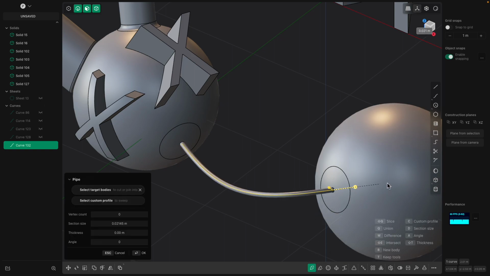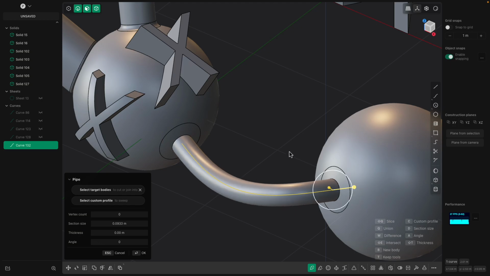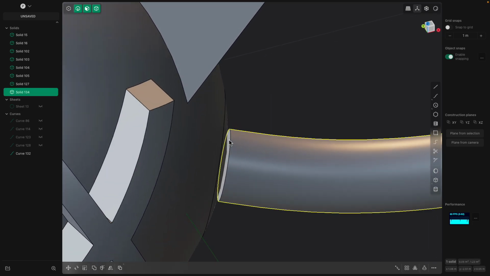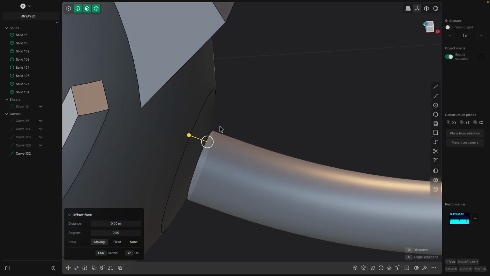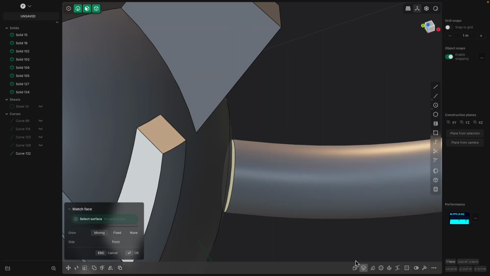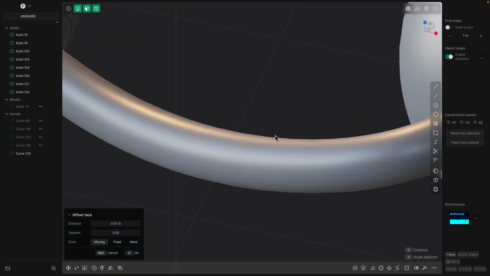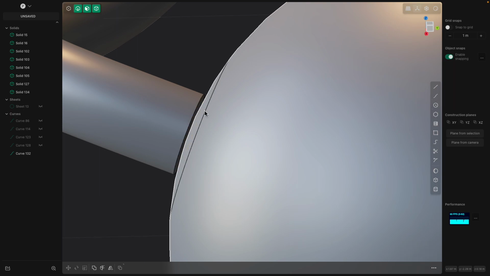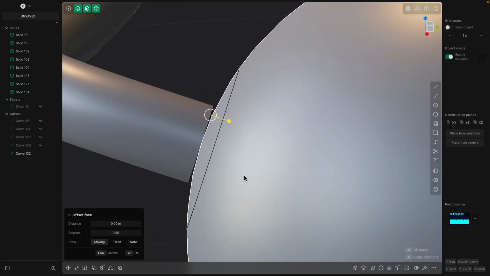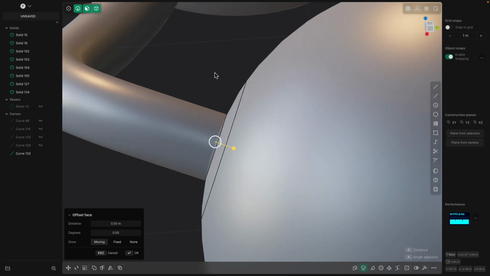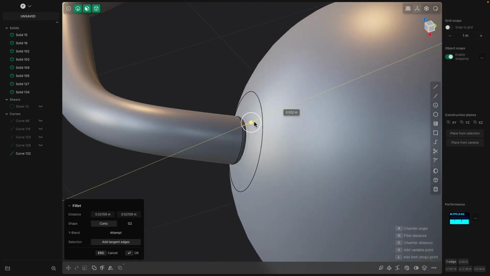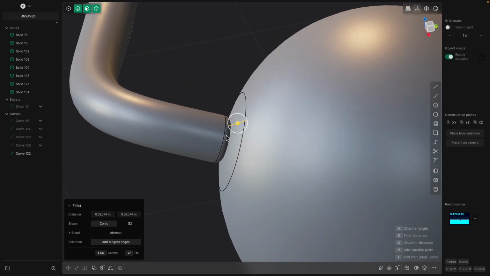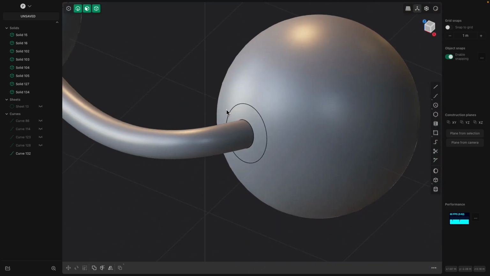We can do pipe. And oftentimes, if you notice the pipe, the end of the pipe not necessarily connects to that guy. So we can use the match face once again to match the face. We need to get pretty close. Get the face, match face, connected. So now they are connected pretty much. You can do the blend, or you can actually keep them separate and just do the rounded part around that area.